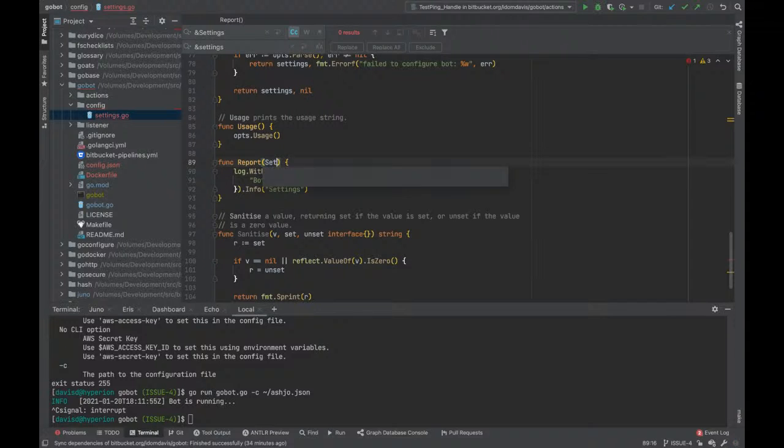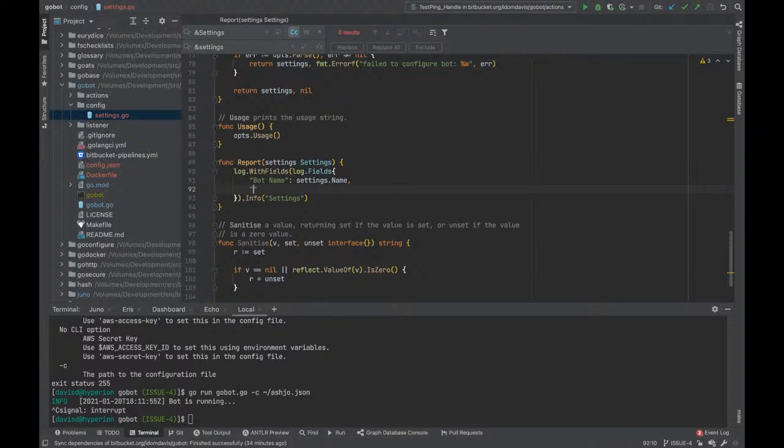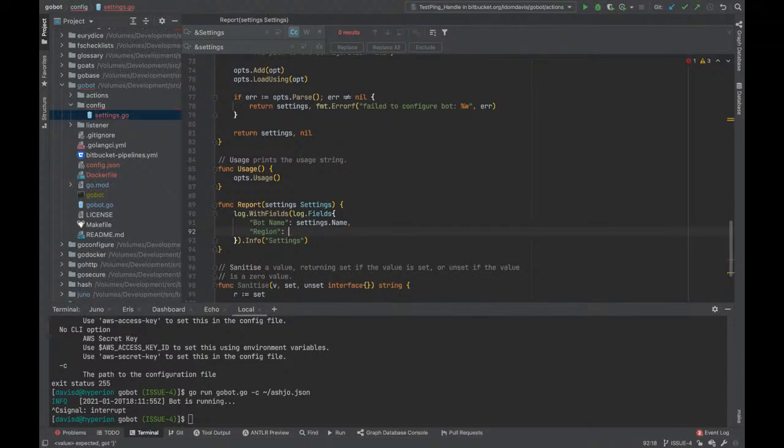So there's going to be settings, settings.Name. Right. Region. And for this, we again just settings.Region.